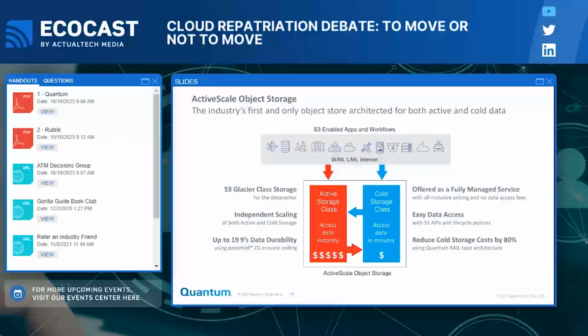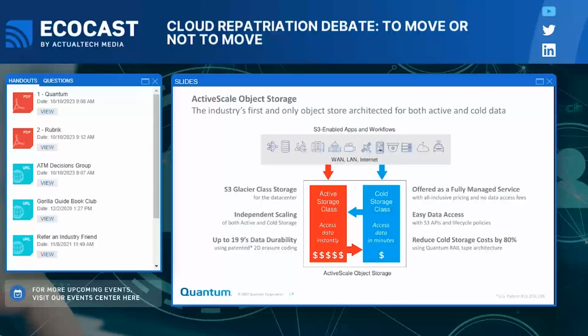And then there are also lifecycle policies, so that as you write data to your active tier, it can naturally migrate to the cold storage tier as well. One of the key elements of this architecture is that it's a single system image and provides a seamless environment across these multiple tiers of storage.